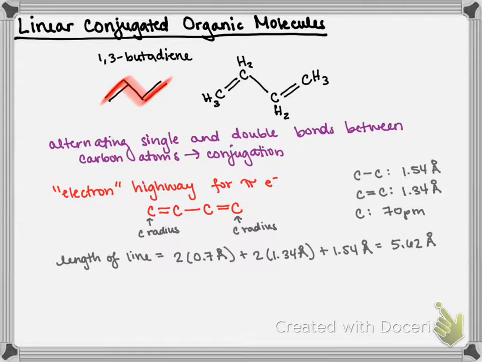And so how many electrons can traverse this highway or this box in theory? How many pi electrons does 1,3-butadiene have? It's going to have 2 for each double bond, so it's going to have 4 total pi electrons. And we could think of drawing our energy diagram for a particle on a line, or a one-dimensional particle in a box. There's no degeneracy yet. If you don't know what that word means, that's okay. We're going to talk about it on another day.